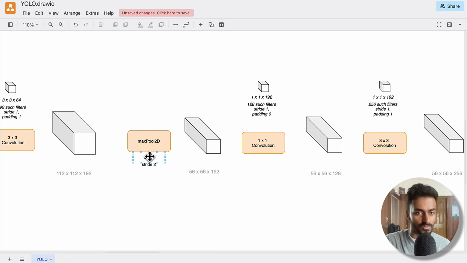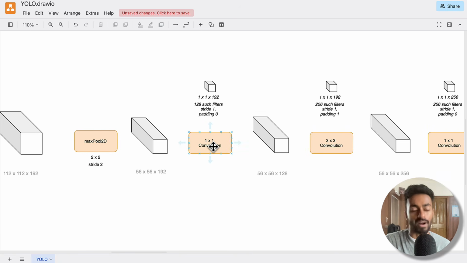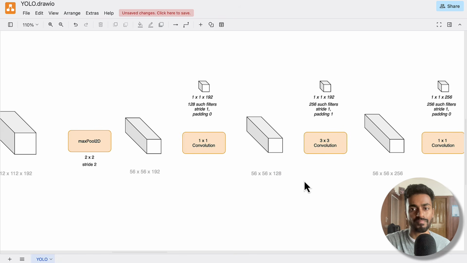Then we perform max pooling in the same way to decrease the width and the height of this tensor by 2-fold. And then we perform a pointwise convolution, which essentially adjusts the depth, or the number of channels, in our tensor. So from 192, we made it 128.